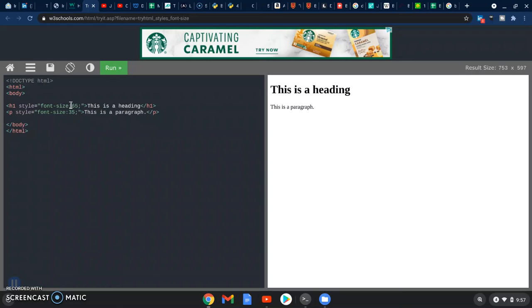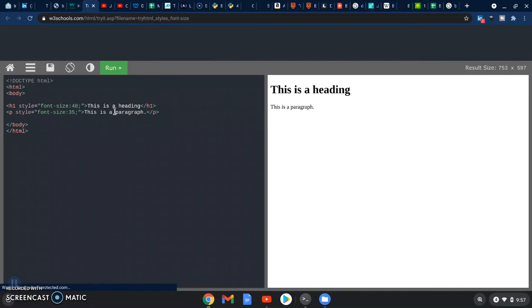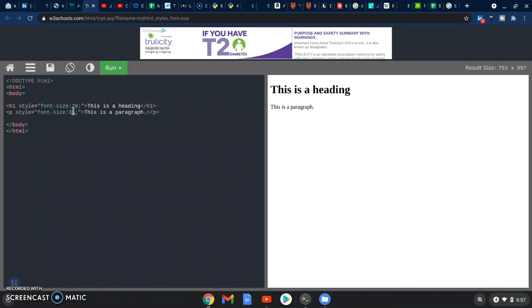It didn't seem to do anything for the heading, which I thought was a little bit surprising. Let's make it 40. It's not changing the heading at all, and I wonder if it just has to be really small. What if we go with 20? No, it doesn't seem to be affecting the heading at all, whereas it does seem to affect the text.